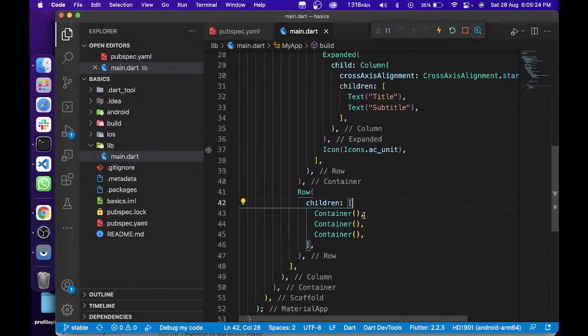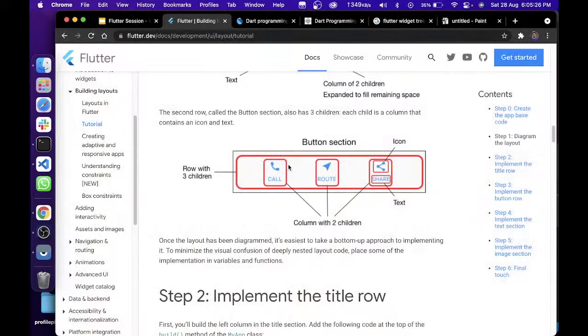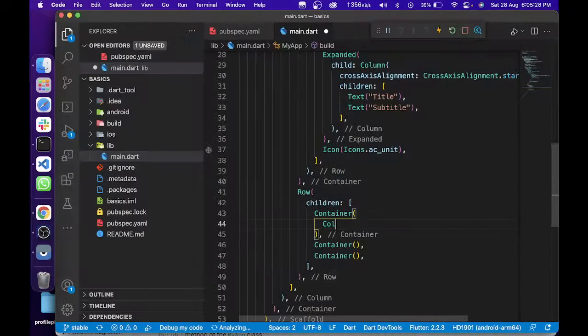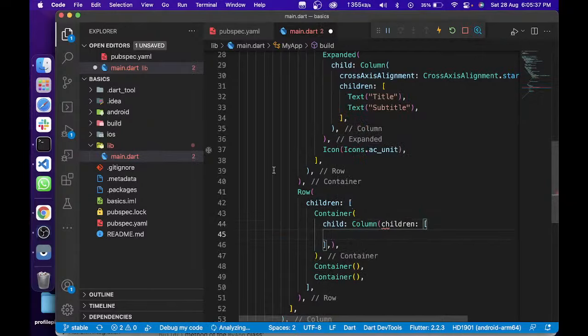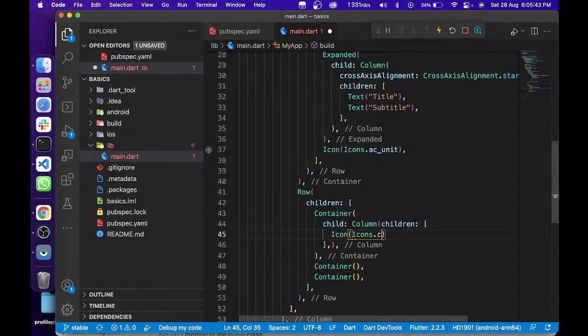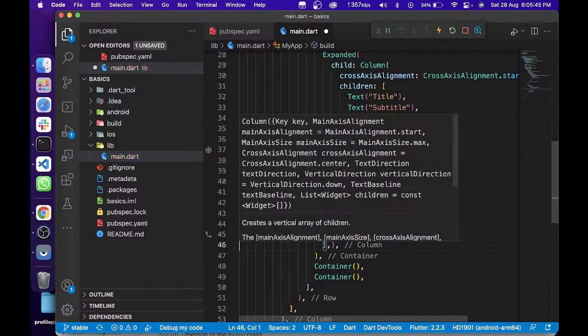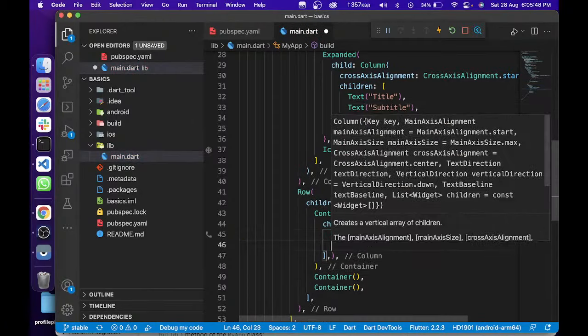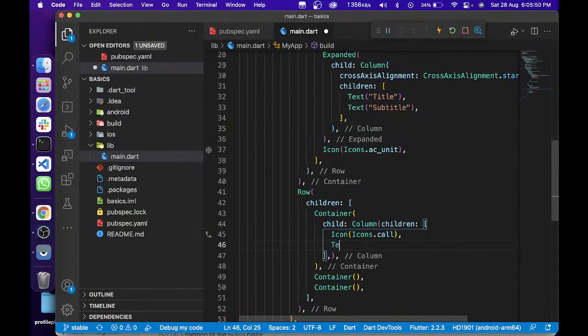Okay, it's not visible right now, but yeah, in a container there are two widgets, so we use a column. In container we can use only one widget, so we have to use a column over here. So in column we will pass two widgets, right? The first one is icon. So what the icon does is this call icon. Then there is a text called call.